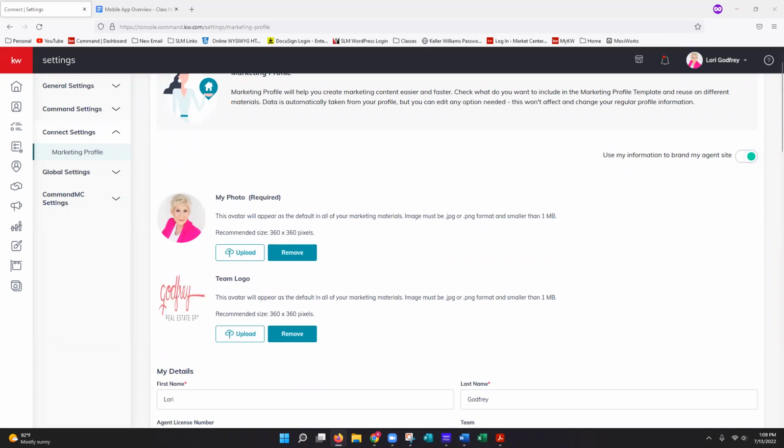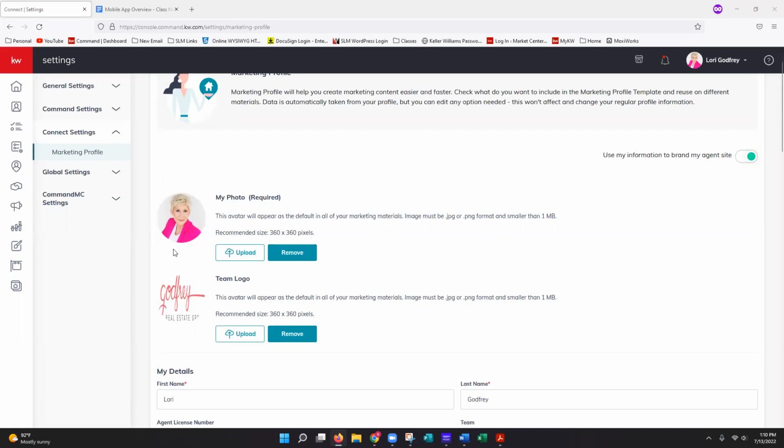So for the headshot, one of the big things we need to take into consideration is that in order for your headshot to show up on all of your marketing properly, it does need to be cropped to a square before you add it to your marketing materials. So what this means is in order for it to fit into that circle, it just needs to be cropped to be a perfect square first.